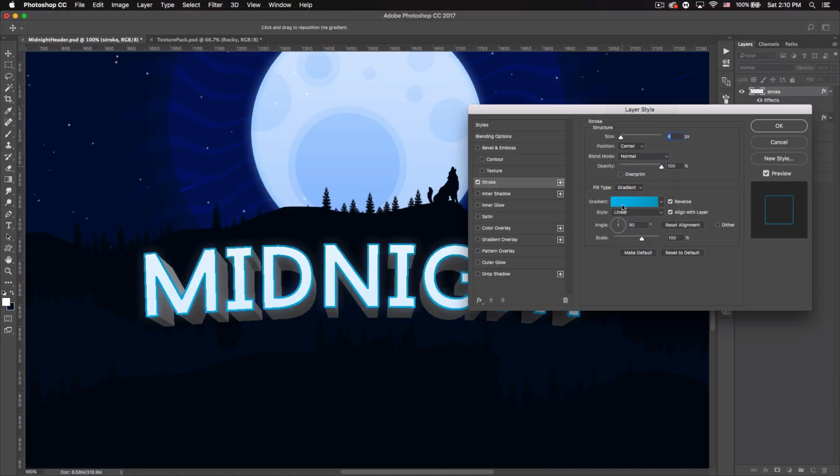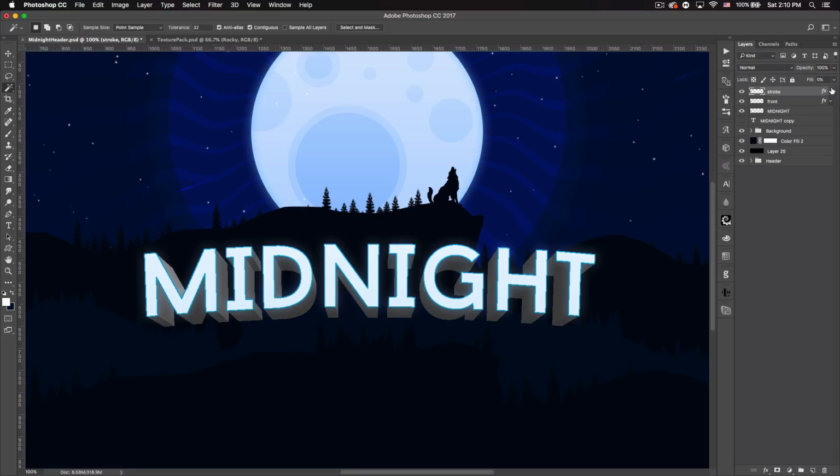Mine's going to look a little funky. And you can see why I suggested to pen tool it, because it's looking really weird. But I'm just going to do a light blue stroke, maybe a size 2. And I'm not going to reverse it. I'm going to have it from dark to light. I think I have that correct there. That works. And yeah, I'm just going to go ahead and click OK. And then we can just go ahead and do the back text, the behind text.